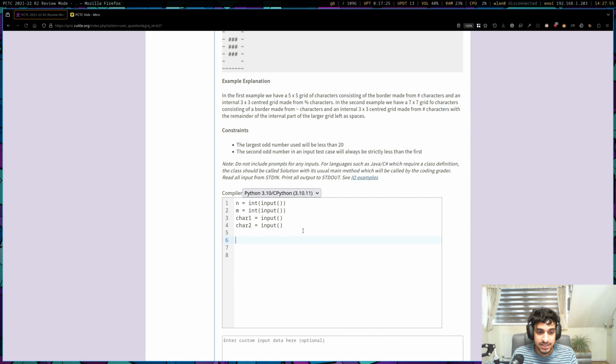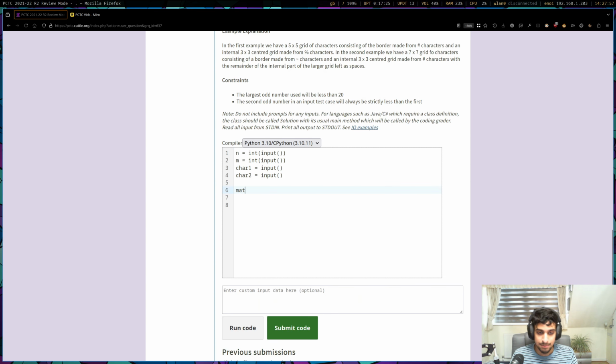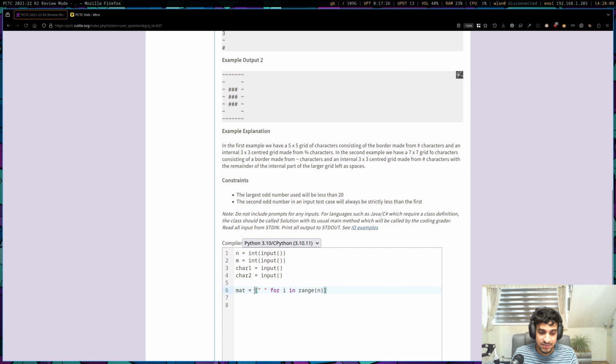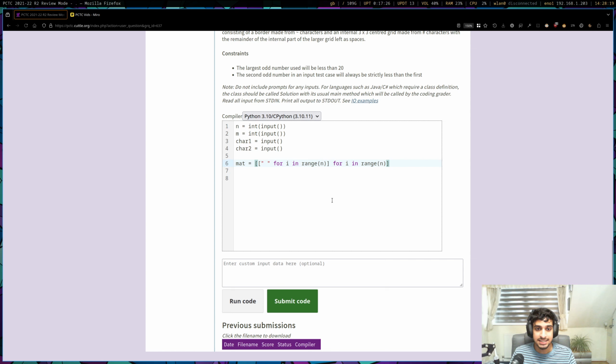So let's start off by creating our 2D list. Let's call that mat. And we want spaces. How many spaces? We want as many spaces as the length of our list, which is just n. And this is going to be one row of our mat. But we want n rows of our mat, so let's do another list comprehension, like that. Now we should have our 2D list, which is an n by n grid of spaces, or strings where each string is a space. You can, of course, do this using nested for loops, but I think this is neater on one line.